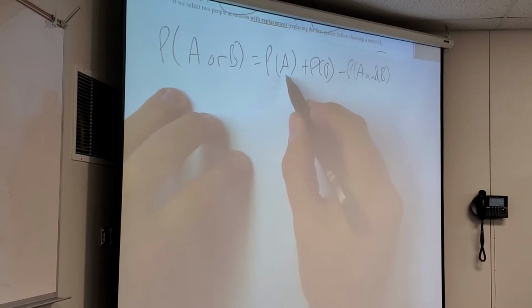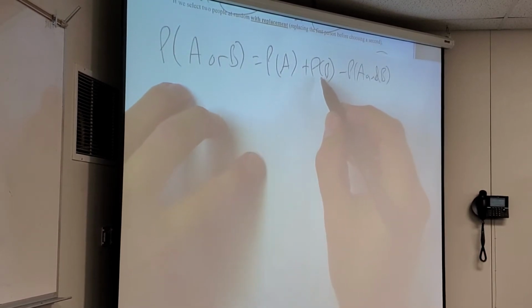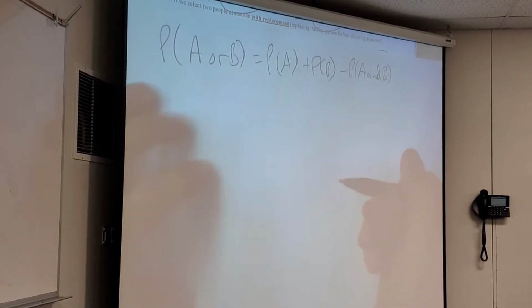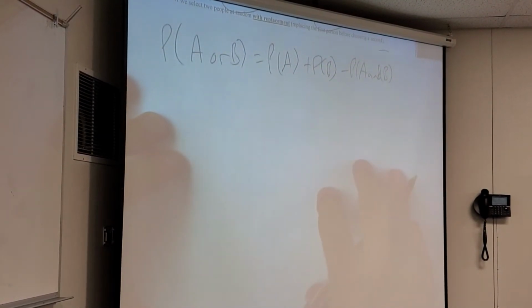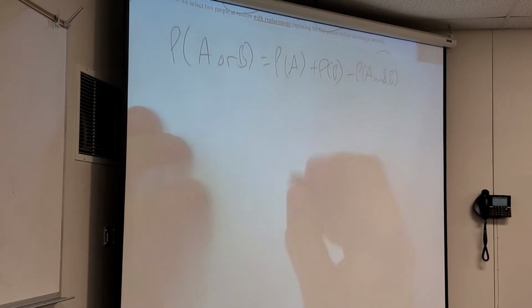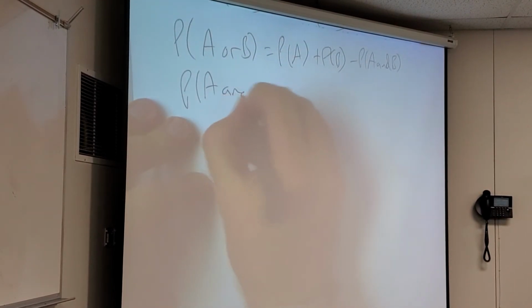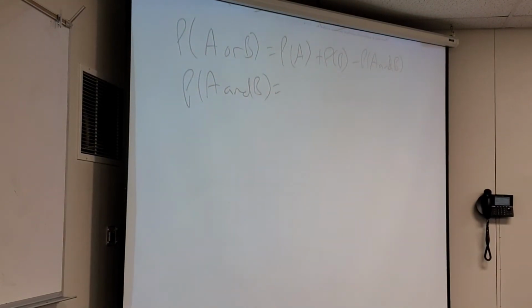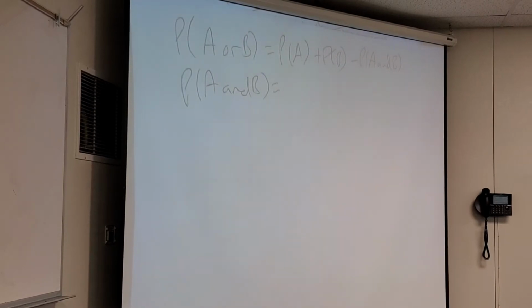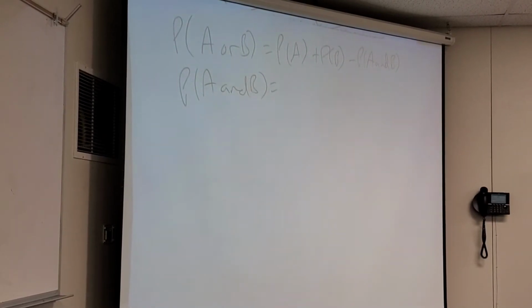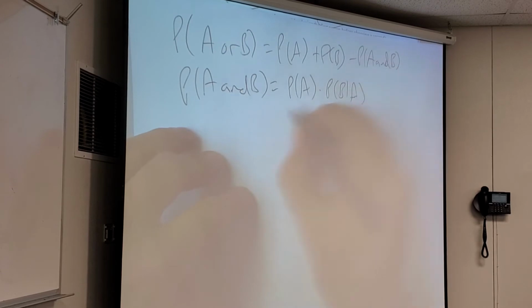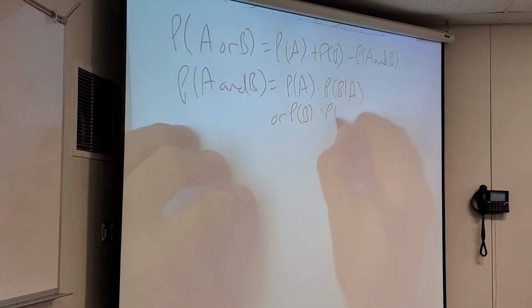So if I count all the Democrats and I count all the men, could I have counted anybody twice? Yes, the male Democrats. I got to subtract them off so I don't count them more. Okay, maybe. What does and basically mean? Multiplication. I love it. And we saw that with my silly example of getting slapped on the face and the not so silly example of the space shuttle blowing up. So this would be the probability of A times the probability of B given A, or the probability of B times the probability of A given B.